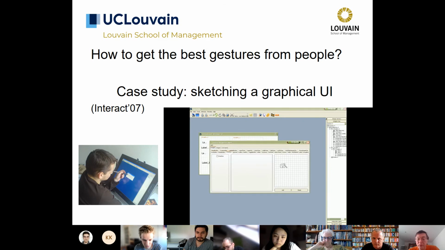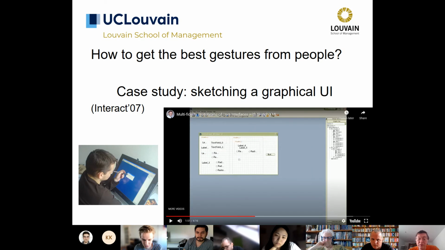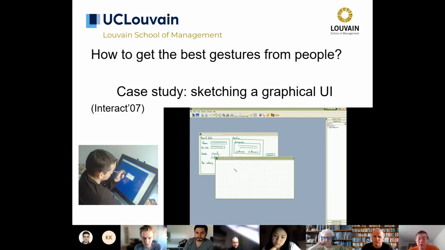So here is an example where the user wants to add another representation. And when it is added, the system has learned and recognized here it is a combo box, for instance. So if the user is happy with the existing gesture, it's okay, like this one. If not, then the user can introduce a new gesture and add a new representation or replace an existing one.